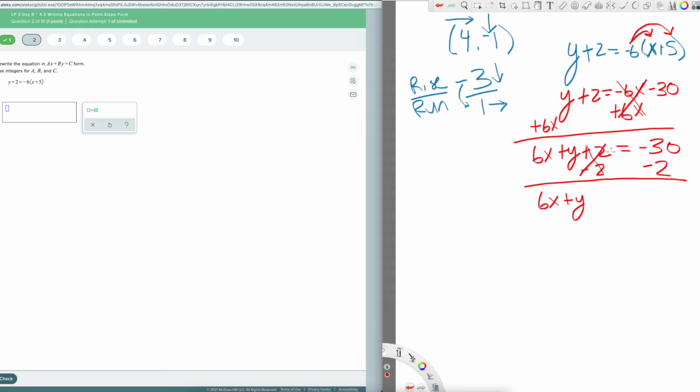One's positive, one's negative. With these guys, they're both negative. So I already have negative 30, and I'm going 2 more negative. So it's negative 32. So if they're both negative, we add and keep the negative sign. If they're both positive, we would add and keep the positive sign. We only subtract when they're opposites, when one's negative, one's positive. And the whole 2 positives make or 2 negatives make a positive, that's only with multiplication and division. So be careful about that. I have students that mix that up sometimes.